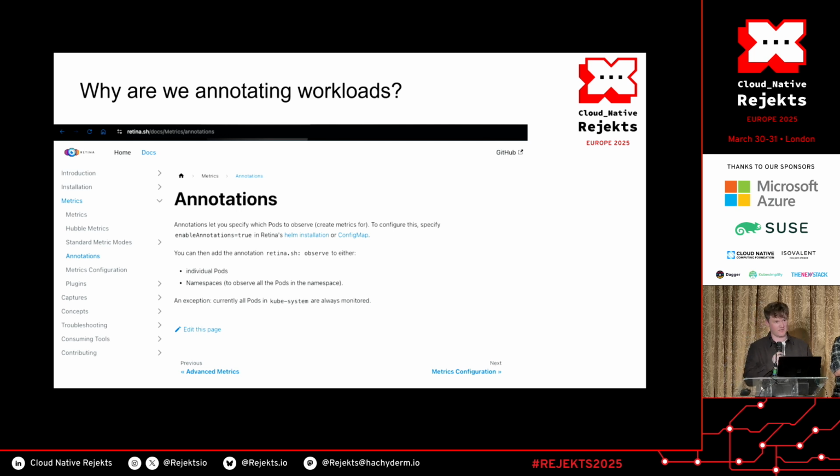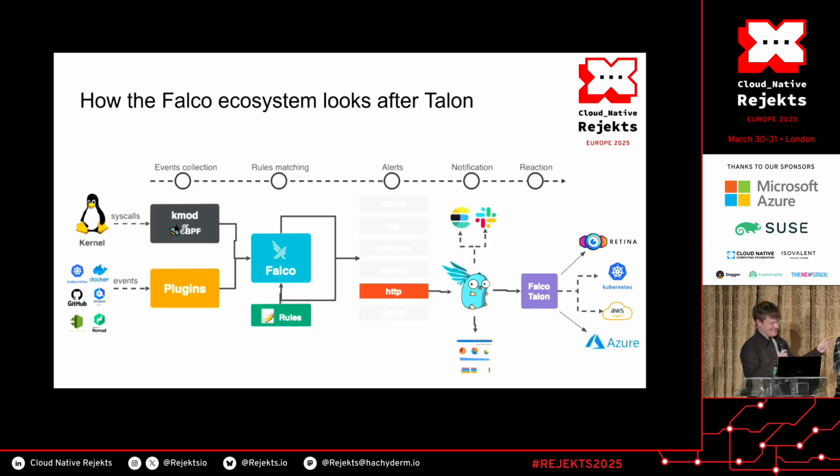But the beauty here is rather than you going in manually and adding it, which you would never really do, you can have it so that when a security incident happens, specifically a network security incident, which we can detect in our system calls with Falco, we can give it the annotation so we get that deep visibility scanning through Retina. And that's what this ecosystem starts looking like after a while. You have Falco, the plugins, Falco Sidekick as the automation engine, and then Talon as a response engine where you can send out API actions to things like AWS, Azure, and in this case, annotations and labels. You can integrate with just about all your endpoints with the right context.